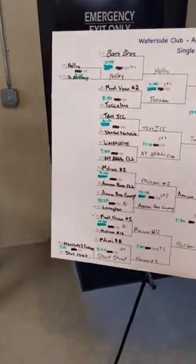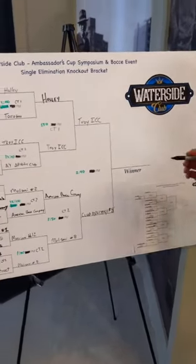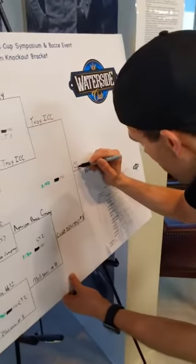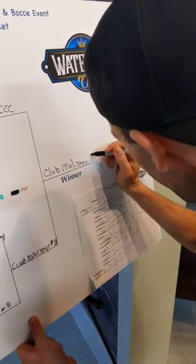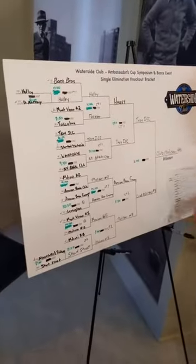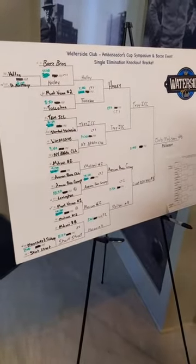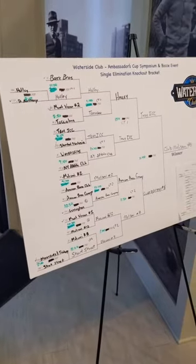And we'll look at the bracket real quick. I'll show you guys what the bracket looked like through the weekend. We come over here. Here is the bracket, single elimination bracket. Want to pencil in Molisani there, James? James Savaggio. Yeah, I agree. I was hoping it would be in this, during the single elimination. Oh, this is just a big year. All right. Got it. All right, James. A lot of work, did an awesome job. Very nice handwriting. So there's the bracket. So we had three Molisani teams this weekend competing.